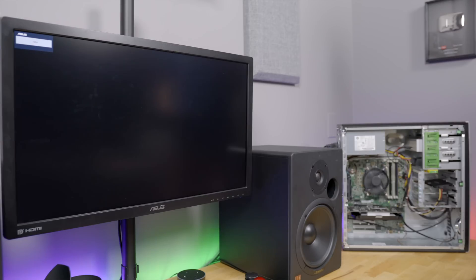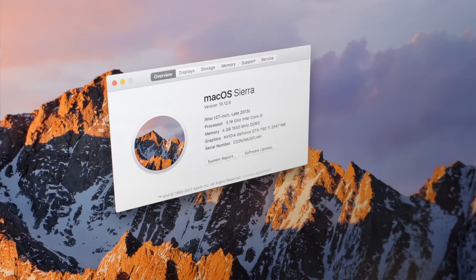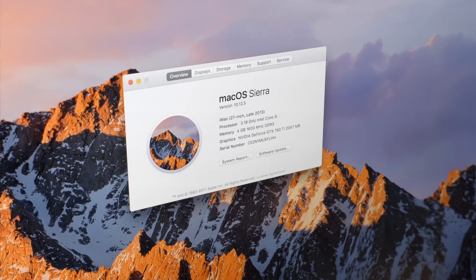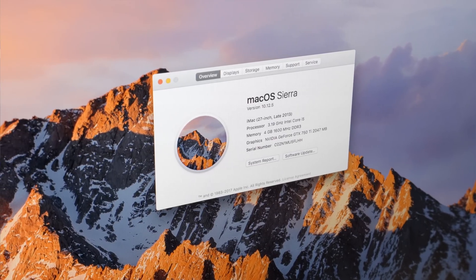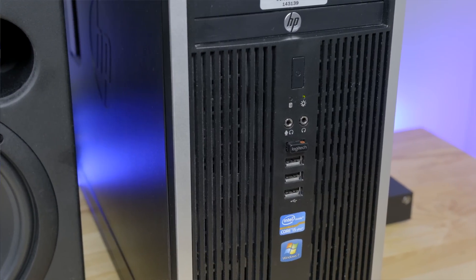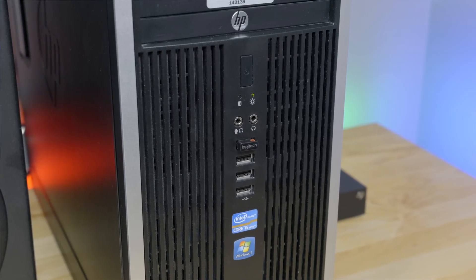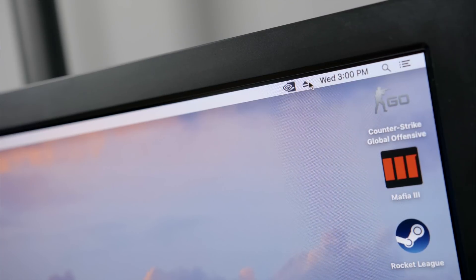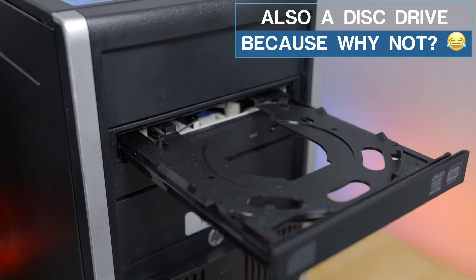That's cheap, but it doesn't mean anything if it doesn't work well. The hardware is all super macOS friendly, much to my surprise, and I was able to get everything working perfectly without too much hassle — even iMessage works. It's not as quiet as a real Mac, but it's also not loud; it's a pretty moderately quiet workstation. And because it's from 2012, all modern creature comforts like USB 3 and Gigabit Ethernet are present as well.